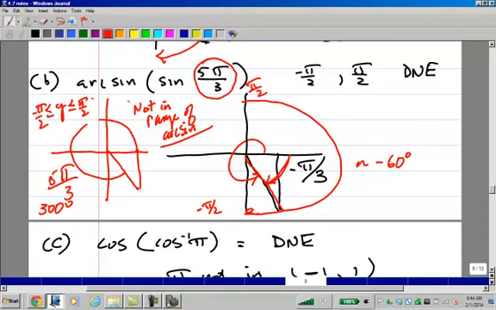Now, another way to think about this is the sine of 5 pi over 3 is negative square root of 3 over 2, right? So think of the arc sine of negative square root of 3 over 2. That can only be negative 60 degrees or negative pi over 3. It can't be anything else, because the range of the arc sine, as I've said a million times, you're probably sick of hearing me say it, is from negative pi over 2 to pi over 2, the right-hand hemisphere.